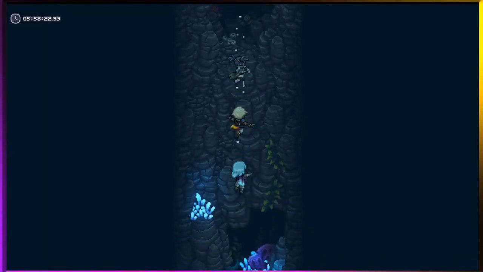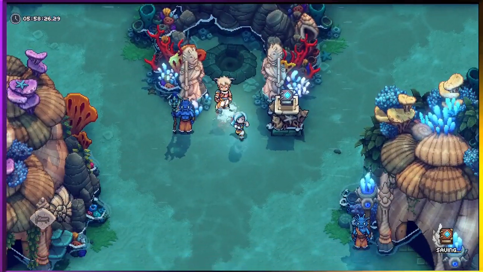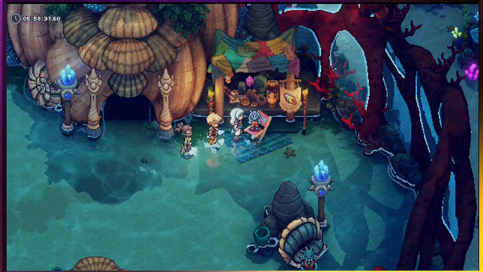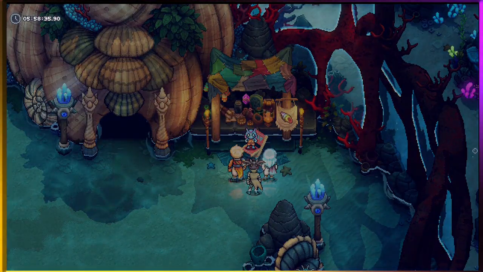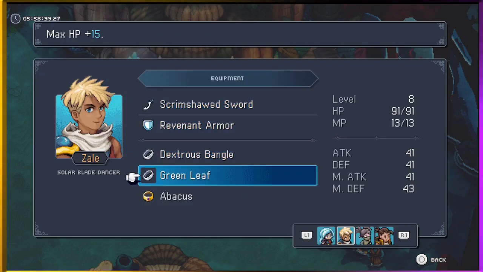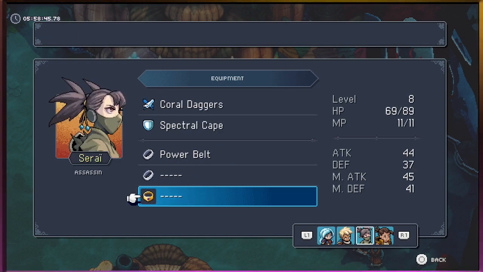Back at the lake here, we're going to hop into this whirlpool, and it's going to take us to Docarri Village. So we get to cash in on our rainbow conches now by coming up and talking to this little guy right here. Hold your text speed up buttons, get past this, and then talk to him again. So this should give us the cornucopia. This gives us the party max HP plus 20 for everyone.